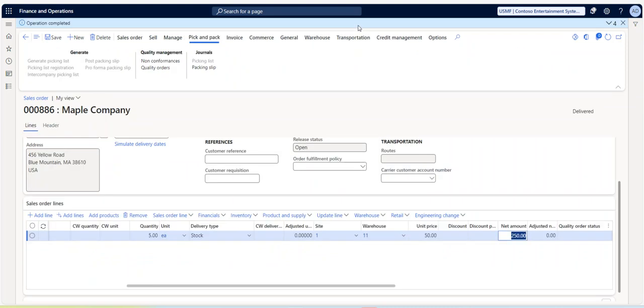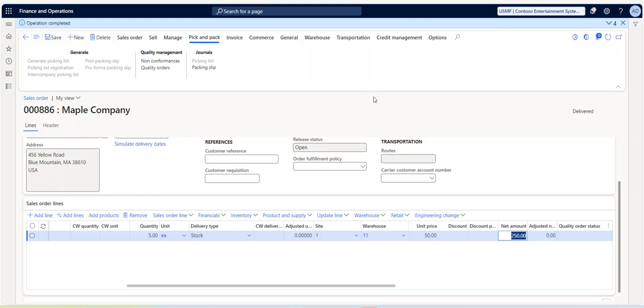I'm explaining this status here. You can see it has been delivered. When we post this packing slip, it means that the product is ready for delivery, and that is why it is stated as delivered. As we saw in our purchase order, in a purchase order the core financial impact starts from the product receipt. In a sales order, the core financial impact starts from the packing slip.